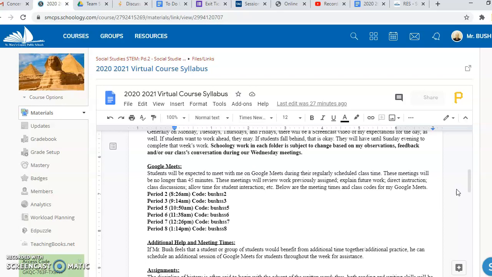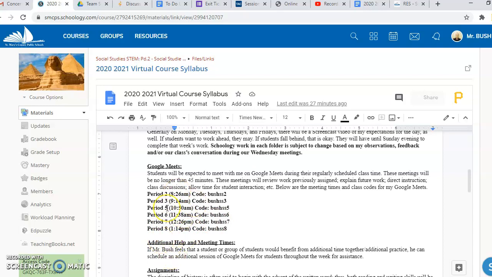The one question that I have received a few times in the first week of school is the question that asks for class codes for social studies. And inside of this document, you can see that for each of my classes, I have my class codes listed. So if you have me for third period social studies, the code will be BUSH SS3. If you have me for period 7, your class code will be BUSH SS7.